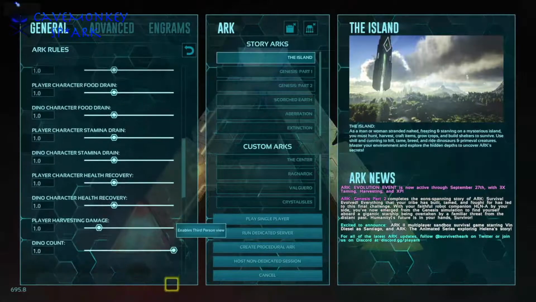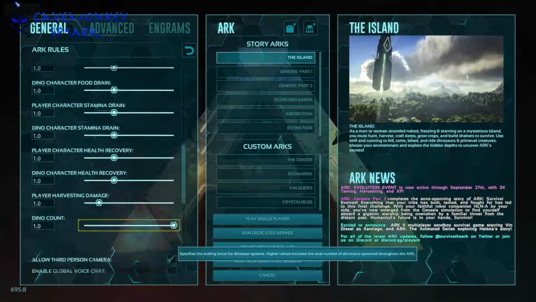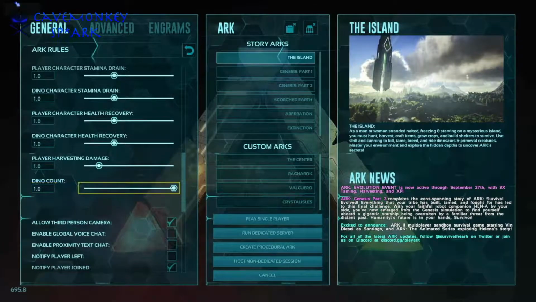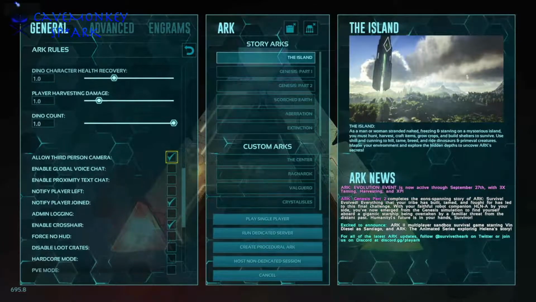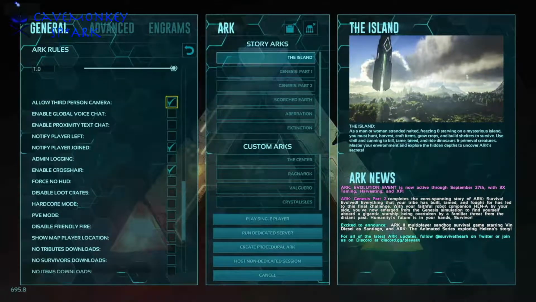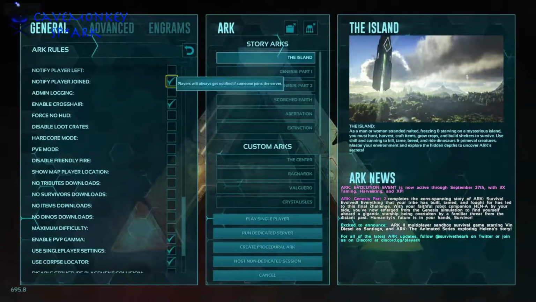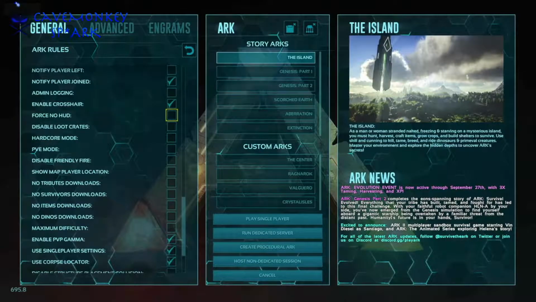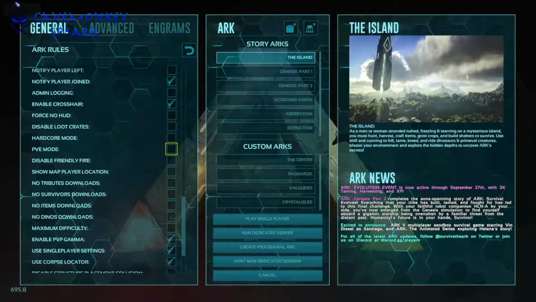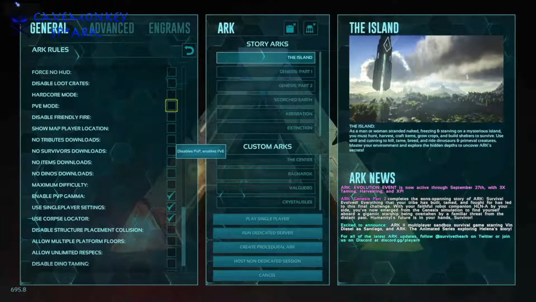Leave everything the same. Make sure dino count is set to 1. It's not always set to the maximum. You can actually set this higher, but this will do for now. Later on, we will have a problem with it, and we will set it every time we launch a particular map. Let's see. Yeah, I'm actually going to invite somebody, so we'll leave that. I don't want that on. We will be turning that on to check out cryopod stuff later on quite a bit. And we will need to do that.